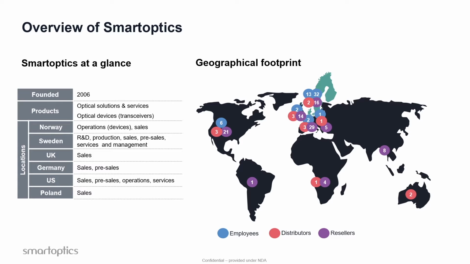And in Stockholm, in Sweden, we have our R&D facility and the entire management team, and there we focus a lot on the system side. That's also where I'm located. We have some sales representatives in Europe and also in the US, but the majority of our sales are done through resellers and distributors that we have, spread across the globe.